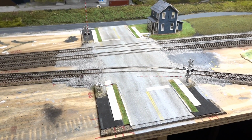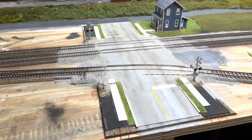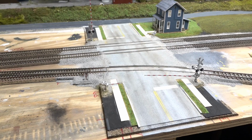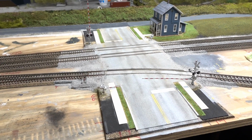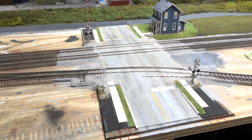Okay, road crossing. All right, we're at the point now where all the gates are installed. In fact, the flashers are wired in. I had all that done. I tinned the wires and they're all hooked up. Now it's just a matter of getting the mechanical linkage installed, which I'm going to work on next. So I'm going to go ahead and get this up as a part 2.